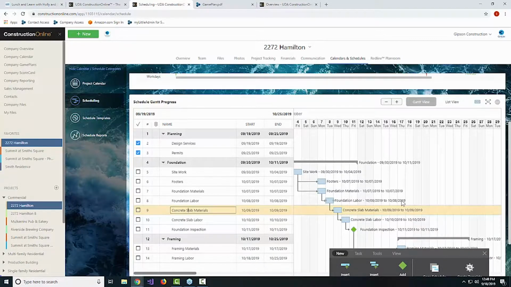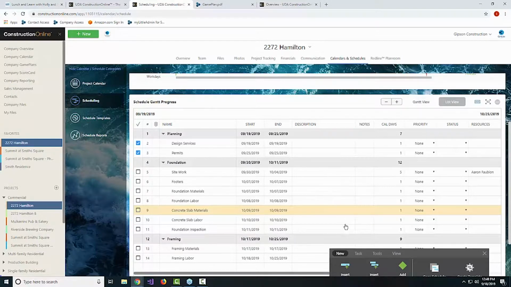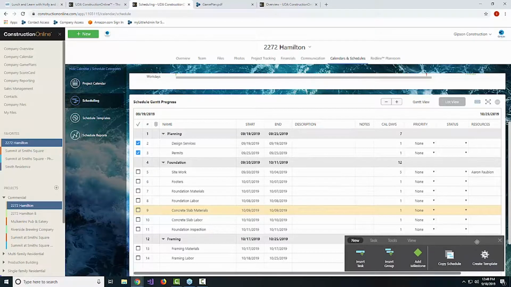Now, as far as keeping the schedule up to date, this is a great view, but one thing I do want to point out is that you do have the list view as well. This list view can be a great way to keep things up to date. Of course, you can mark these tasks off as complete on the mobile app, which we see a lot of people do, especially for a quick update on a completion or percentage completion. But this view is really great for pulling up on your tablet or laptop, whether that's in the field or the office. I always advise just take 10 minutes at the end of every day to keep that schedule updated.